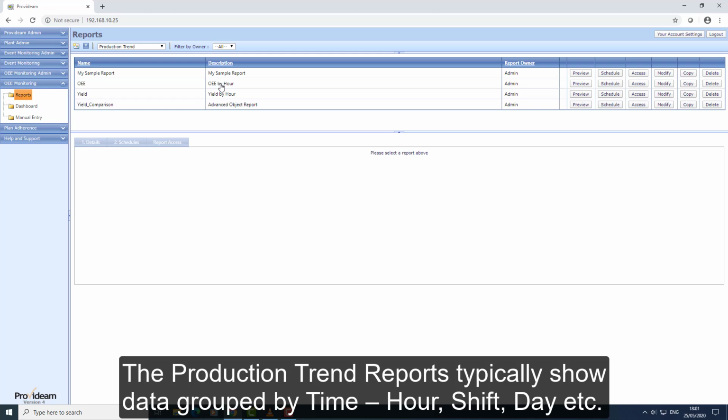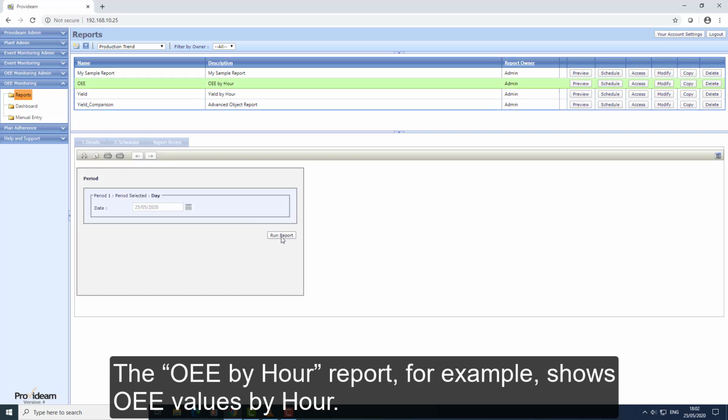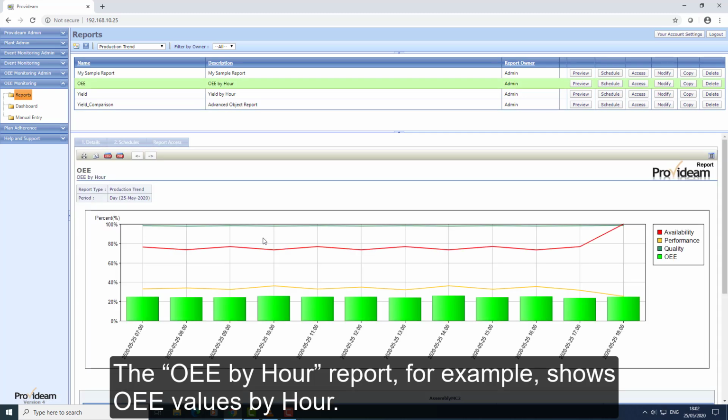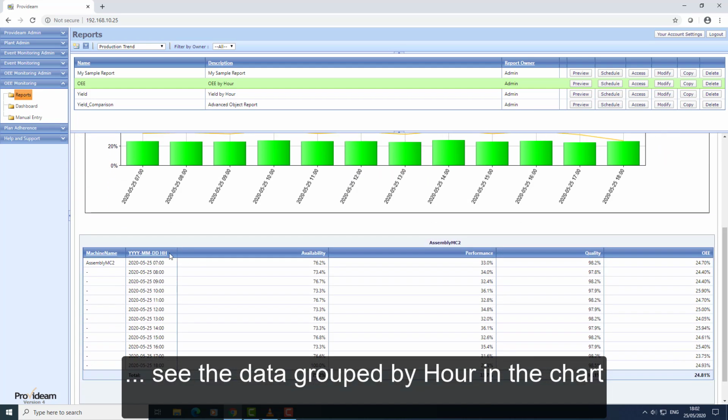The production trend reports typically show data grouped by time, hour, shift, day, etc. The OEE by hour report, for example, shows OEE values by hour. See the data grouped by hour in the chart and in the table.